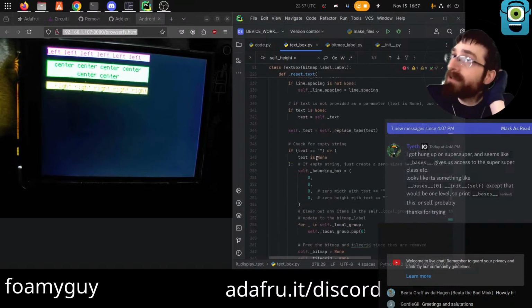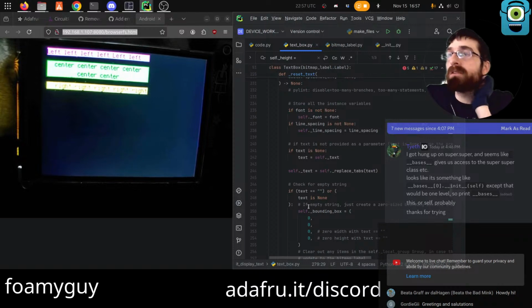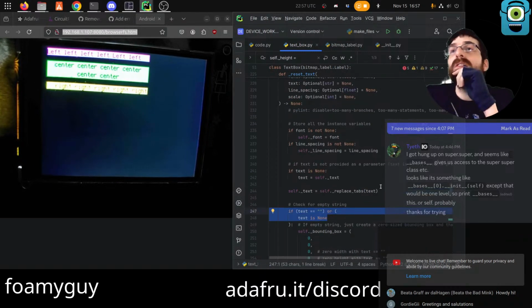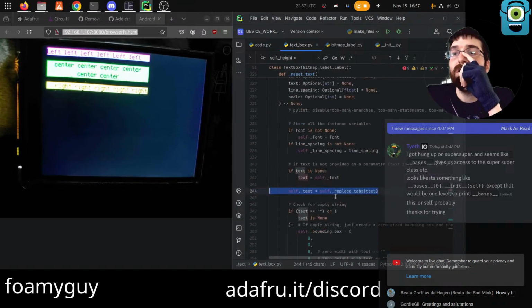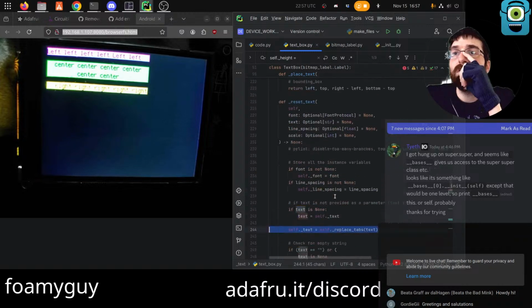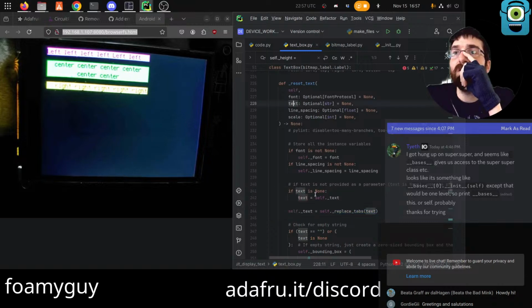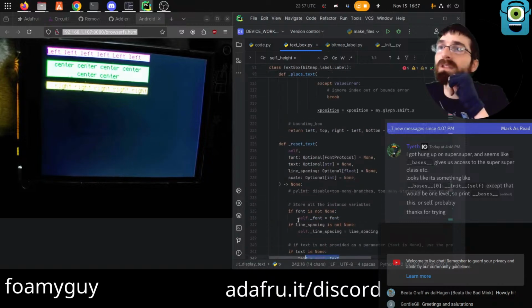So one thing we could do actually to stop the super from doing anything inside of reset text is we could try to not give it text. If we gave it empty for text, then it will do some of this initialization stuff, but not everything. We're replacing tabs here. We probably don't need to do that inside of init. Well, that's interesting. You can pass text in, or if you don't, it will just use underscore text.